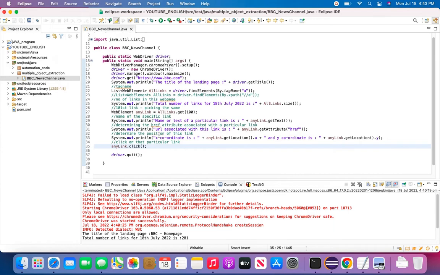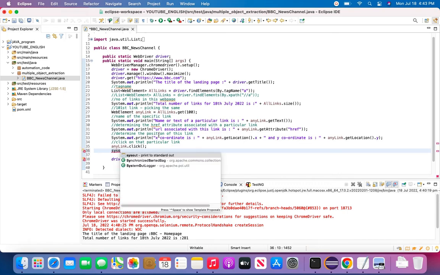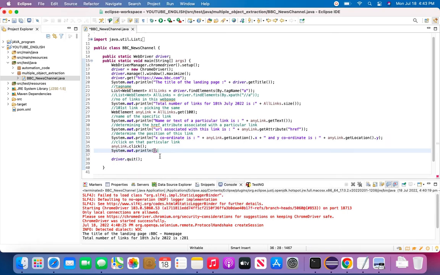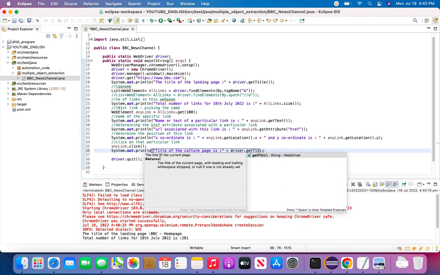Then we can determine the title of this particular page once it clicks, so that we'll know whether it is actually going there. So we can write: title of the culture page is, and you can get it here with driver dot get title.